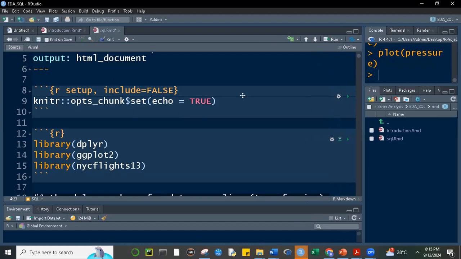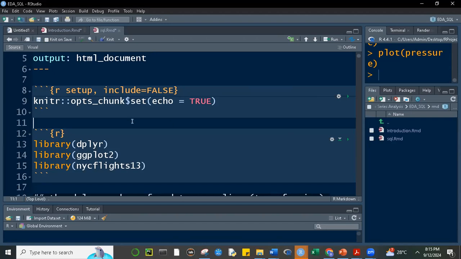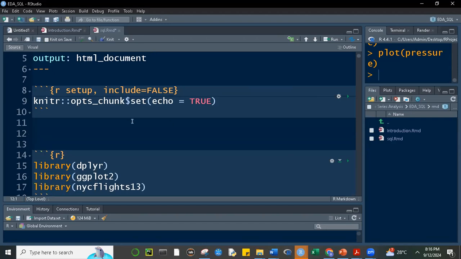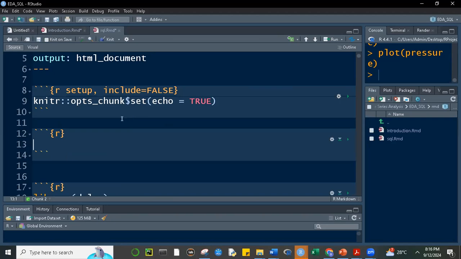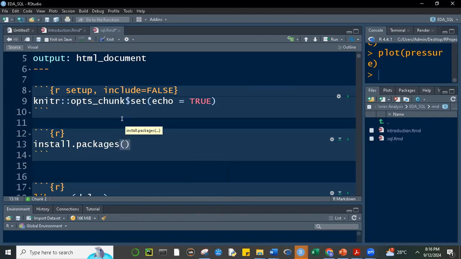There are many packages about time series, many packages about econometrics, etc. So in order to access some packages, you make use of Control, Alt-I. The command to install packages is this one, install.packages.